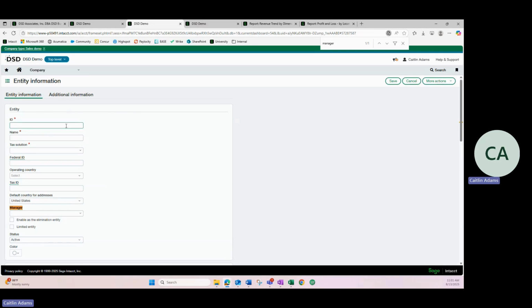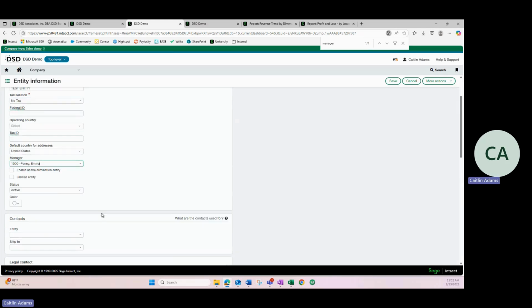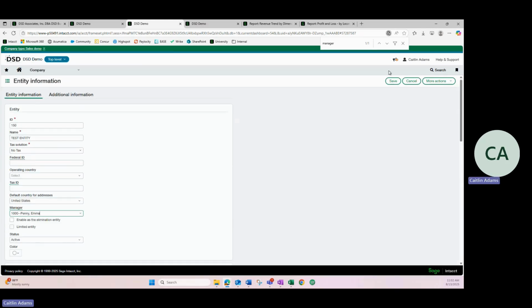Let's do entity ID 150, test entity. I have a couple of random things that I have to do here that you might not have to do in your environment. And I just select Emma as that manager.